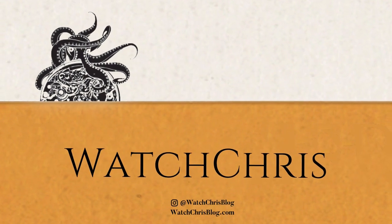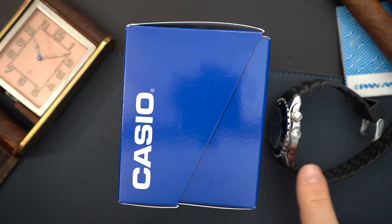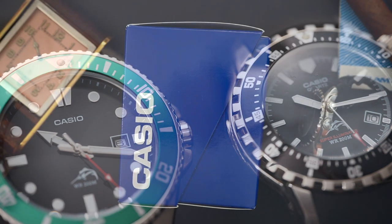Today we're doing a double sort of review — it's not really an unboxing but I have two watches here. One is a vintage Casio Duro that I recently purchased on Whatnot, and the other is a Casio Duro that I purchased on Amazon. I have no idea why I purchased two Casio Duros over the span of about two weeks, but we're about to find out.